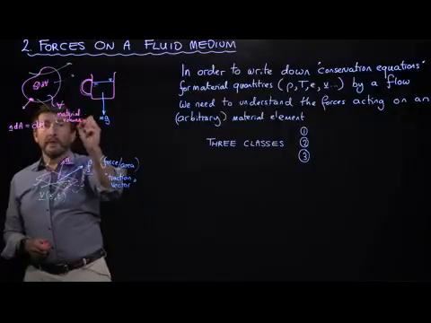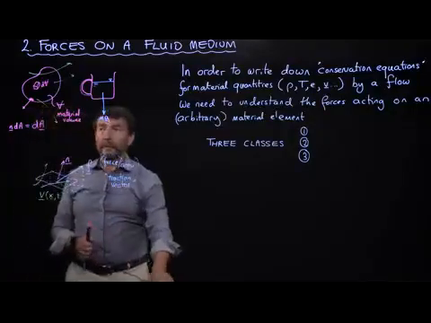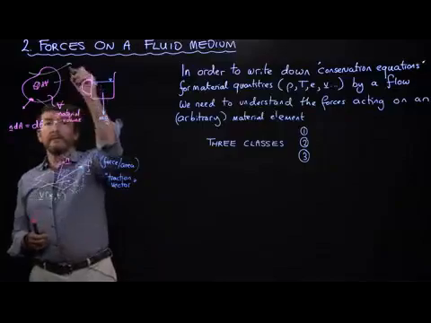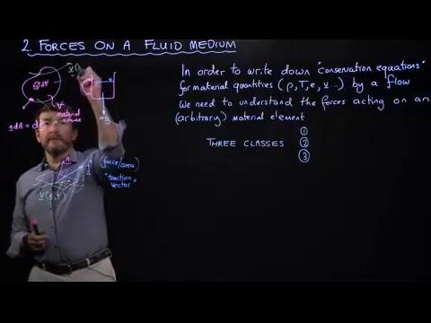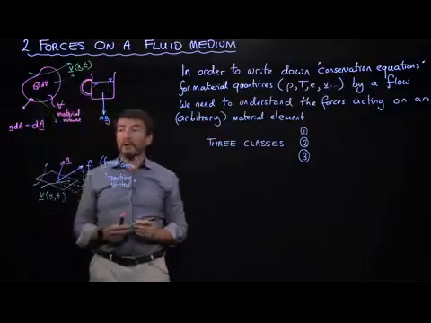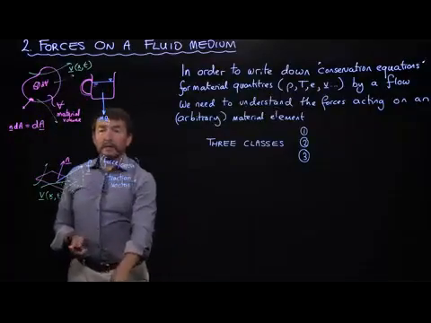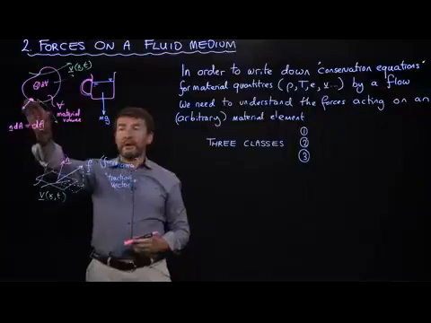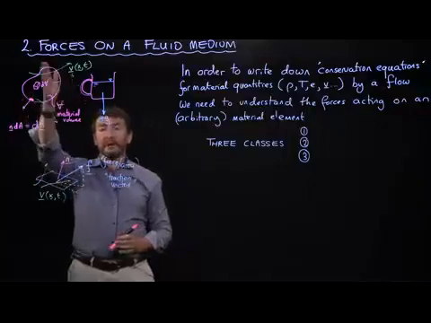And the material volume may be moving and flowing, so we need to write down the idea that it could have a velocity v everywhere, which is a function of position and time. So we're going to be thinking about an Eulerian coordinate system. And then an important part of what we're going to be interested in is the idea that we're going to have to frequently integrate around things.